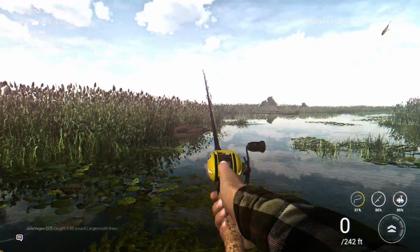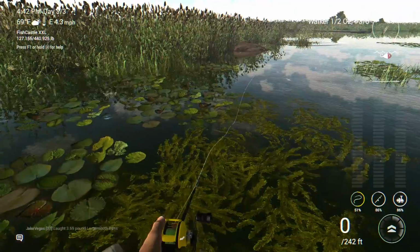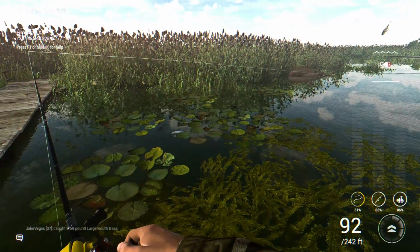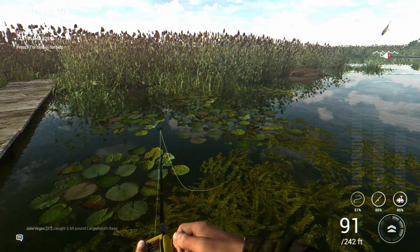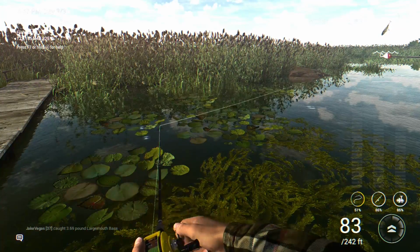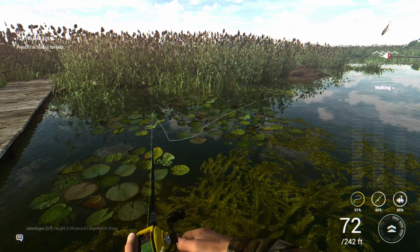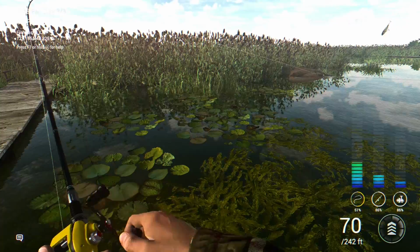So as you can see here, I'm going to cast out by that boat. Here at the lily pad channel to the left, there's that sunken brown boat out there. And I've had the best luck casting right in that area to catch the largemouth consistently during the day. It seems like other spots of the lake are a hit or a miss. Sometimes you'll catch the largemouths.